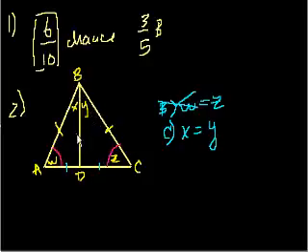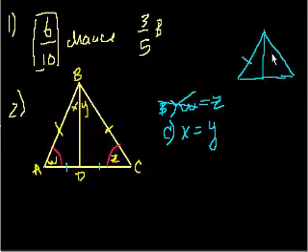Well, since this bisects this line, and this is an isosceles triangle, even though that's not how I drew it, right? This triangle is completely symmetric, right? Maybe I should draw it a little bit better. How do I know it's completely symmetric? Because this side is equal to this side, and this side is equal to this side, right? And of course, this side is equal to that side. And actually, we can also conclude that this is a 90-degree angle. Because if this was anything other than a 90-degree angle, this wouldn't be able to bisect at the base. So, choice C, we actually can deduce that X is equal to Y.